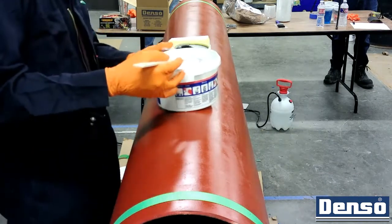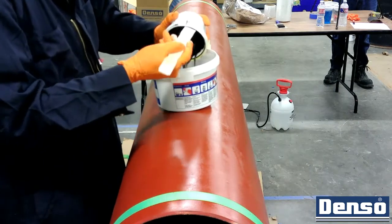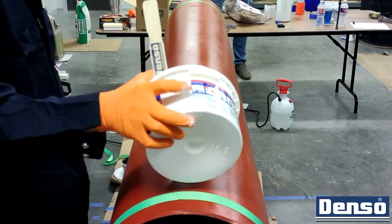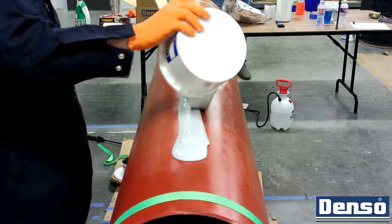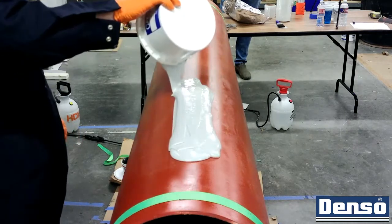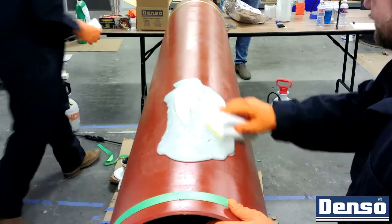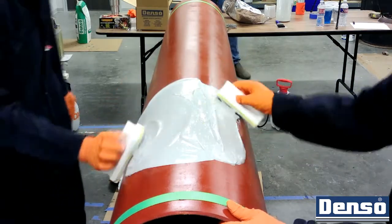As with most coating systems, we begin with surface preparation. Bore wrap is a sacrificial ARO that is applied over the existing anti-corrosion coating. For mainline applications, it is sometimes unfavorable to perform surface preparation along the entire length of the pipe. When sanding or roughening of the existing coating is not feasible, it is recommended that the leading three to six feet of the pipe string is sanded to provide an anchor for an epoxy primer to bond to the surface. Since the full length of the pipe will not have surface preparation performed, it is key to create a strong anchoring point on the leading section for the remainder of the bore wrap to tie into.